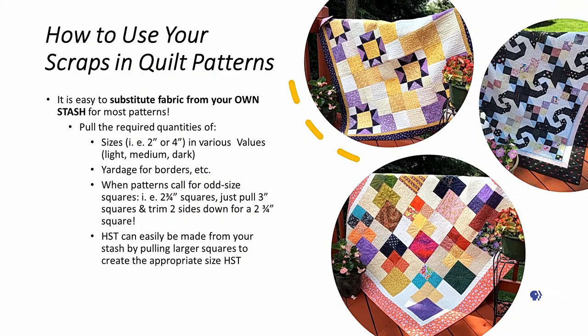So now comes the fun part. How do you use your scrap stash to create beautiful quilts from the patterns that you have in your quilt studio? It's so easy, and it's really fun to be able to substitute. Just simply take your pattern to your scrap stash and pull sizes in various values, lights, mediums, and darks, as well as yardage for your borders.